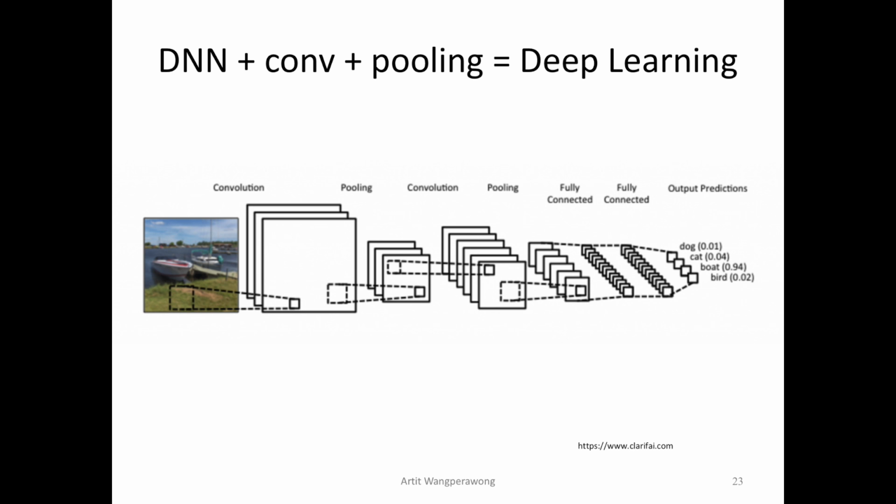This paper shows that we're only trying to classify 4 different things, whether it's a dog, cat, boat, or bird in the picture. The purpose of the neural network is it outputs some sort of probability, and we see that the probability should be highest that it's a boat. But again, it's not perfect. It's possible a dog's in there or something like that, but it's very low probability. So boat is the most likely.